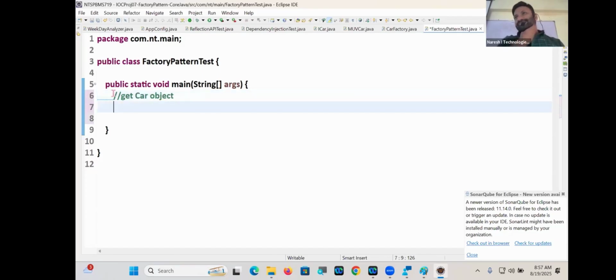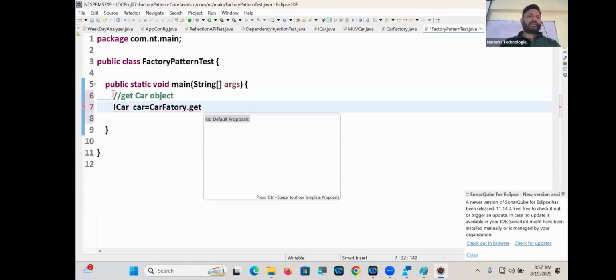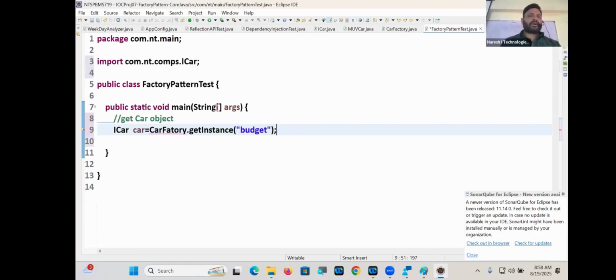ICar car is equal to CarFactory dot, what happened? getInstance of budget. Car factory, spelling mistake.